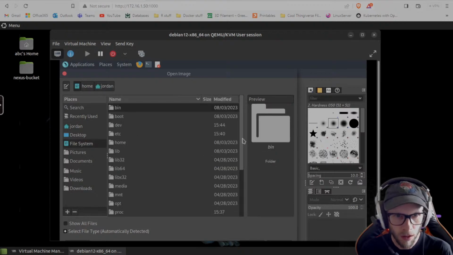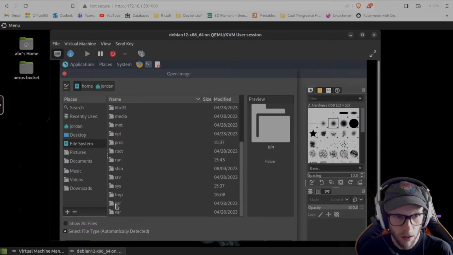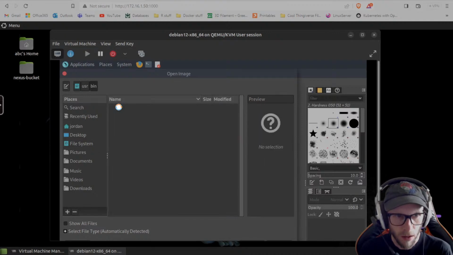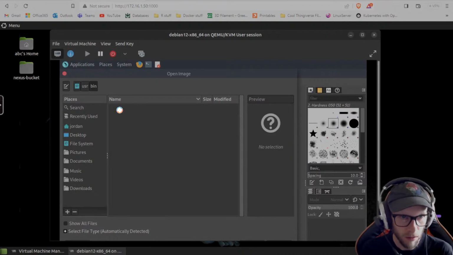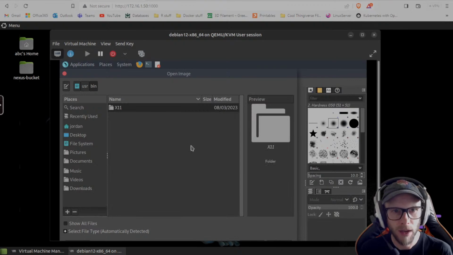Because it was in user, and then bin. There must be a decent amount in here because we saw there were quite a few backgrounds. That's probably why it was taking so long to load that backgrounds page. It needed to load all the different options for the backgrounds.